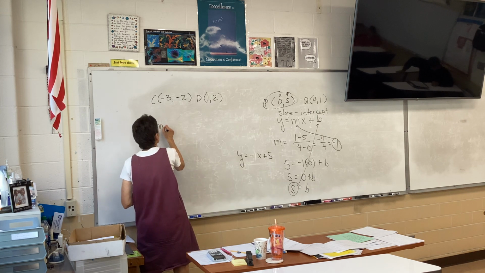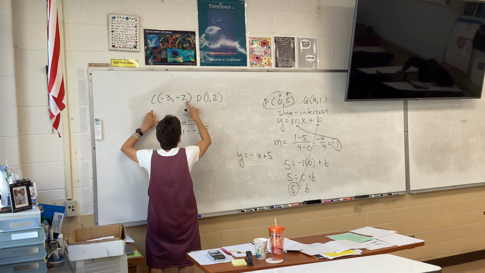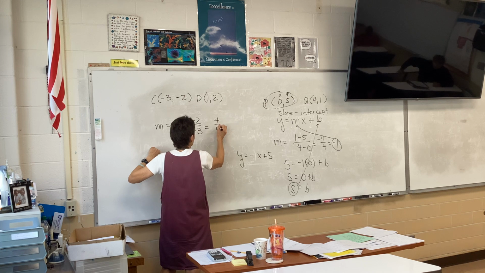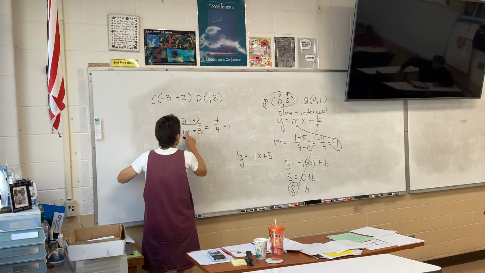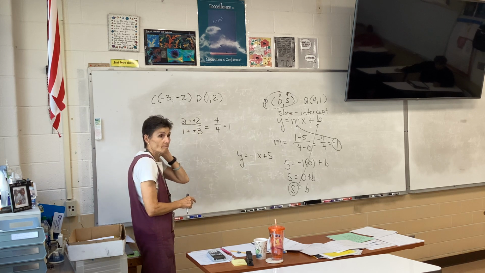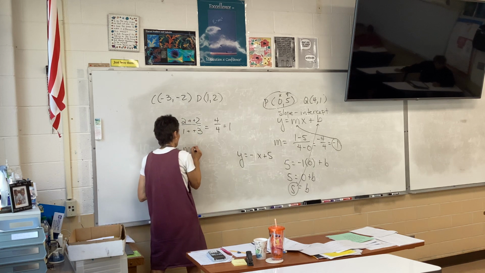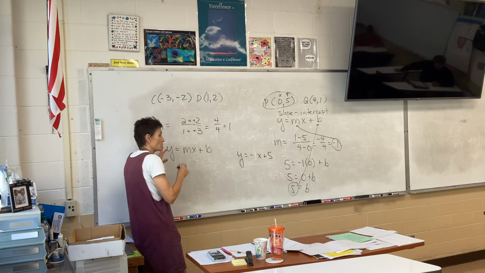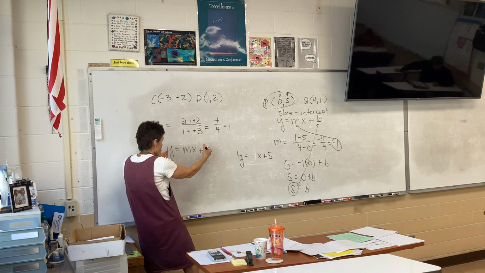Find the slope. 2 minus negative 2, 1 minus negative 3. Let me double check my math. 2 minus negative 2, 1 minus negative 3. Perfect. What's this slope work out to be? I got 1. 2 minus negative 2 is 4, and 1 minus negative 3 is also 4. Now, I'm doing it with point slope. I'm doing it with slope intercept. So my strategy is I start with this framework right here. This is what I start with.